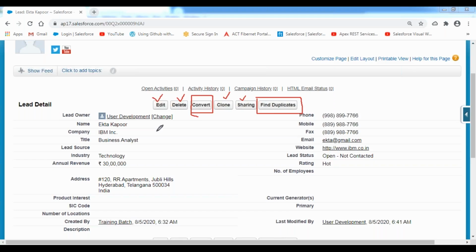For example, assume that one person has visited multiple campaigns. In this case, multiple records will be there with the same details. At that time, do I need to contact the same person again and again? No, we don't need to. The person is only one, but he has visited the campaign of Amirpet, the campaign of Begumpet, and the campaign of Madhapur also. Three places he has visited. In this case, we need not contact this person three times, we just need to eliminate the duplicate so that we can utilize our resources very efficiently. We can save time also.